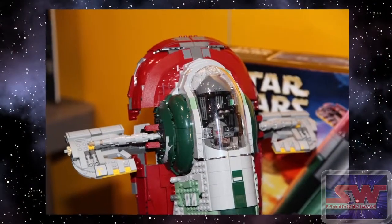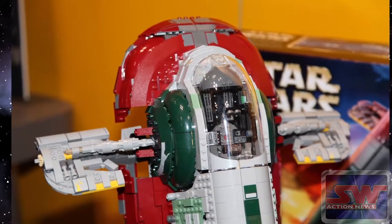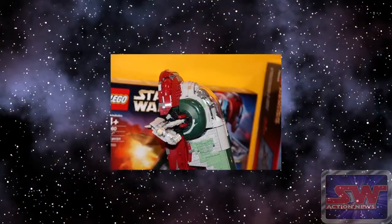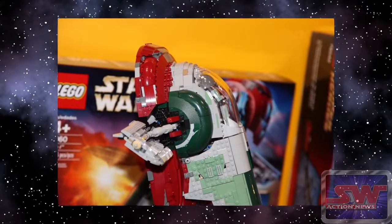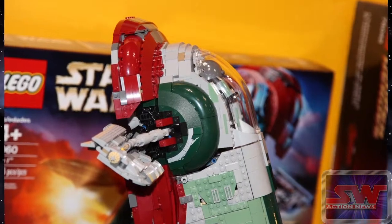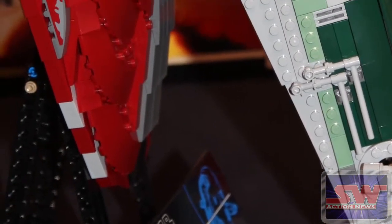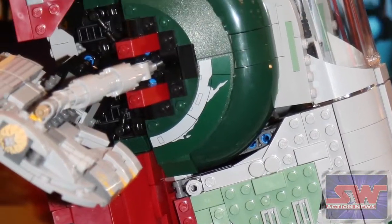Still got a lot of detail to it. The colors are a little too primary for my taste. The green's a little too green, the brown's a little too brown. The brown's a little red, it looks like. It's very ruddy and doesn't really look like that deep maroon that we're used to seeing. Yeah. For some reason, I think I just got the Hasbro toy and the movie with kind of muted colors, 1980 film stock in my head. And so when I saw this with the bright, bright colors, it just kind of was not something that I'd jump at $200 on. I pick and choose my Lego sets very carefully.